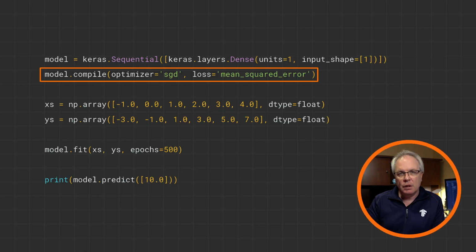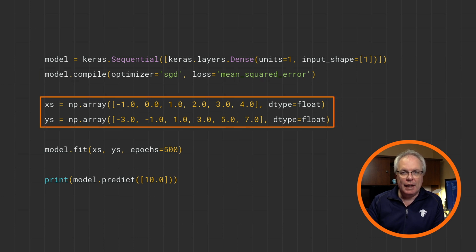In our code, we're going to be doing that loop, making a guess, measuring its effectiveness with the loss function, optimizing to get another guess, and repeating 500 times. There's some complex math going on to measure the loss and optimize for a new guess, but we're not going to dwell on that for now. The loss function here is called mean squared error, and the optimizer is SGD, which stands for stochastic gradient descent. We'll compile the model using them.